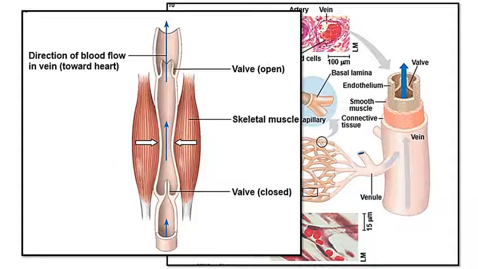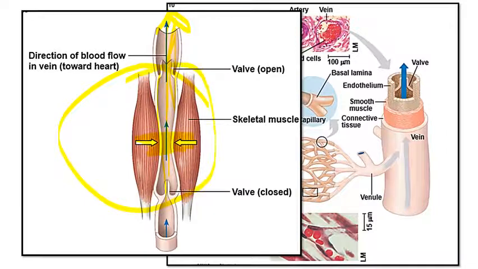Right? So if you take a look at this diagram here, we have a vein and it has two valves that are pointing in the same direction. If not for these two valves, if you squeezed this vein in the middle, the blood would flow in both directions, wouldn't it? But because we have two valves, when you squeeze this vein, the blood will only go that way. It will only go up in our diagram, right? So the valves make the blood go in the right direction, and it's actually the muscles that are responsible for squeezing them.